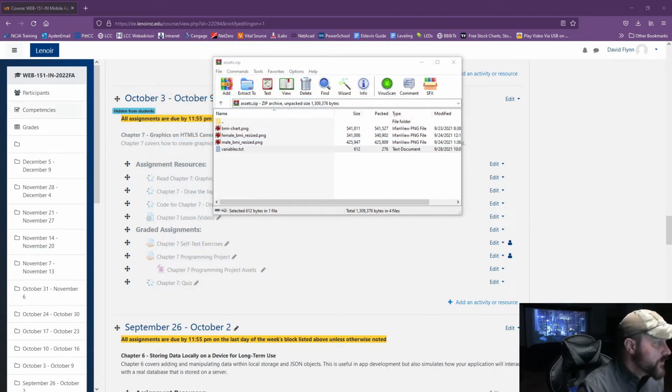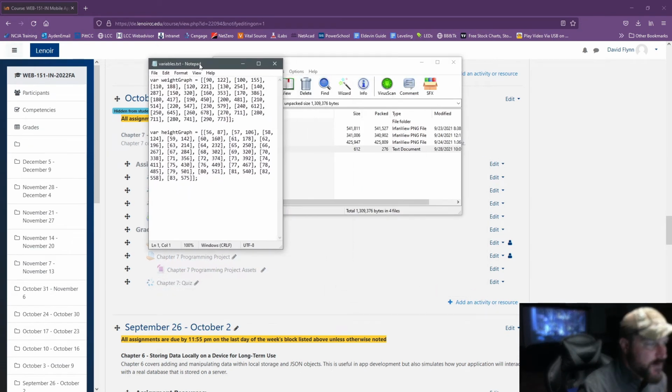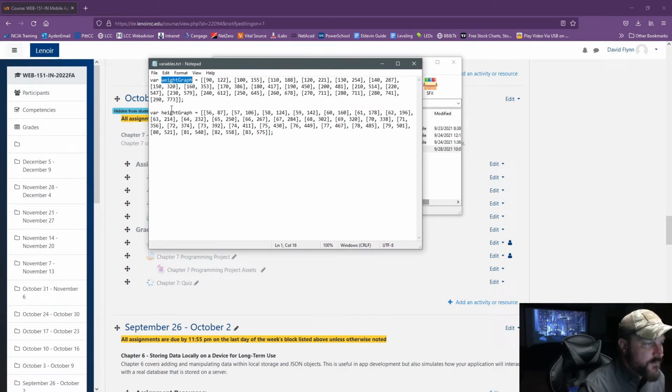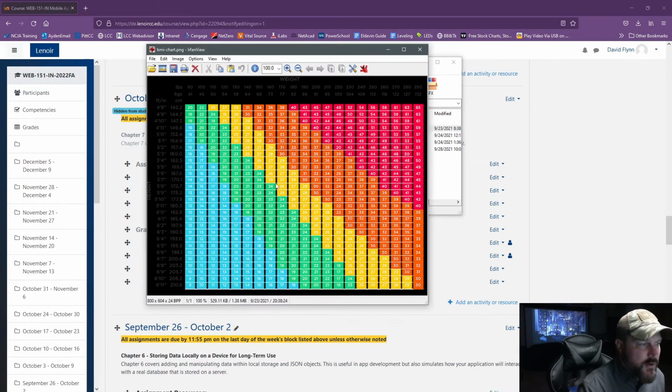And in the variables.txt, you'll see there are 2 variables. One is for the weight graph and one is for the height graph, and these are simply X and Y coordinates that correspond with the BMI chart, so that you know where they start. I had to go through and figure these all out, so I think it's a lot of work.